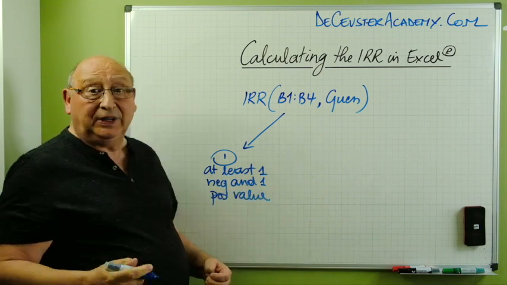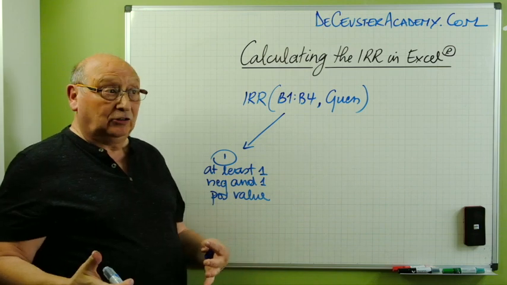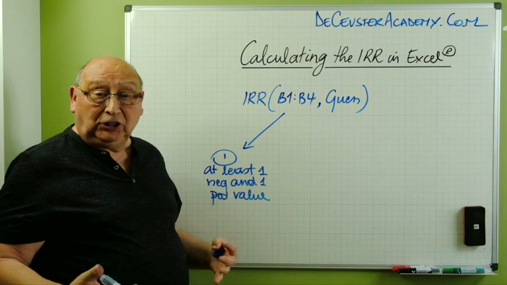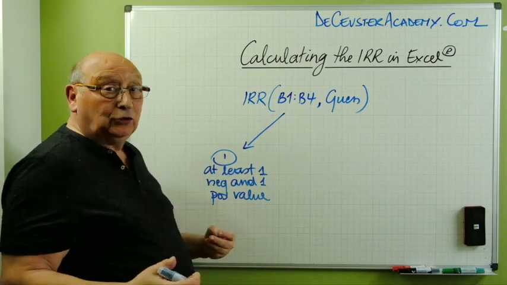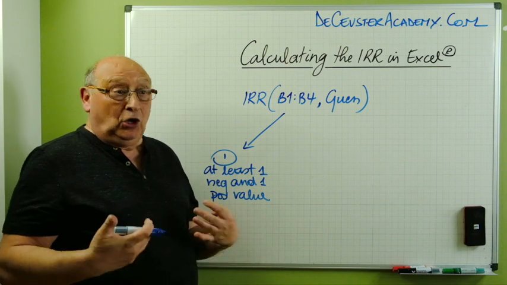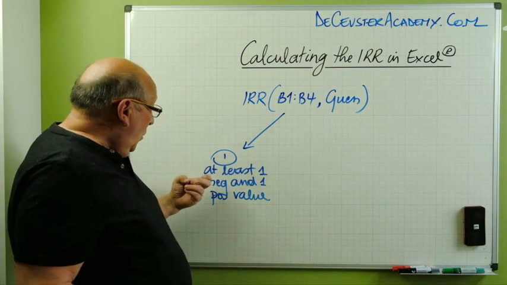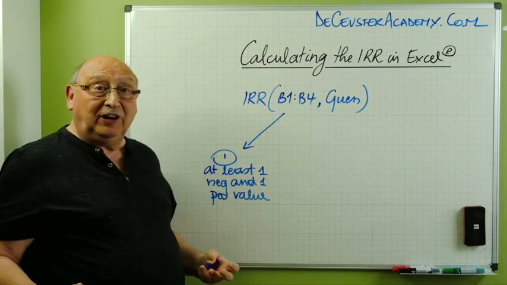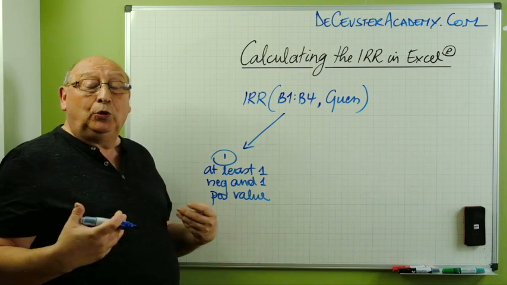It is clear we have to have a cost, let's say the project or investment cost, but we also have to have positive values. It means that we are having some return, some profit from our investment. Can we have more than one negative value? Well, it is possible that some of the cash flows will be negative.